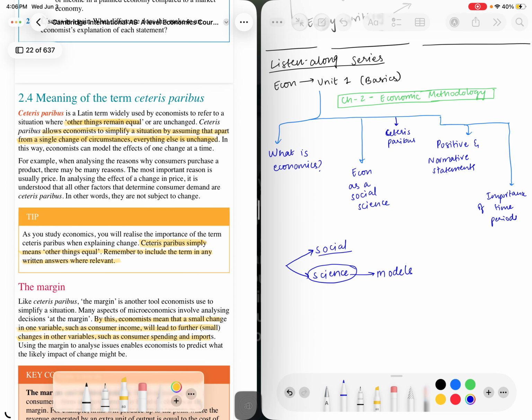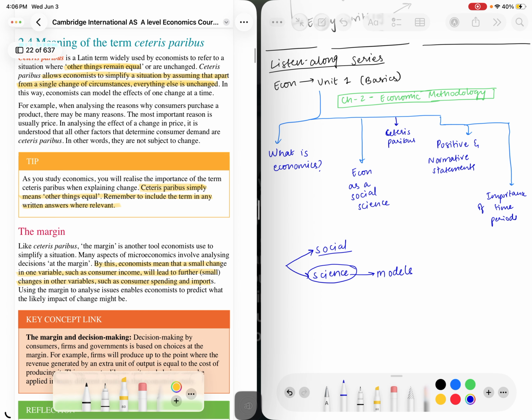And then ceteris paribus. This is basically saying that in the background, everything else remains the same. So why do we use this term? Whenever we're trying to model the changes in one particular thing, we're trying to analyze why a certain something is changing something else. We want to make sure that everything else is staying normal so that we can actually focus on what the effect is, without all the other variables involved. Since it's a concept that ensures other things are equal, we can include this in any of our essays when it's relevant.